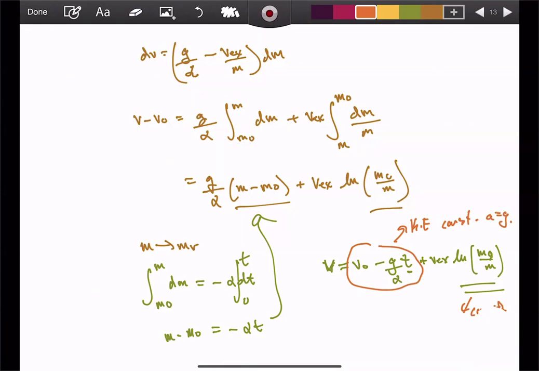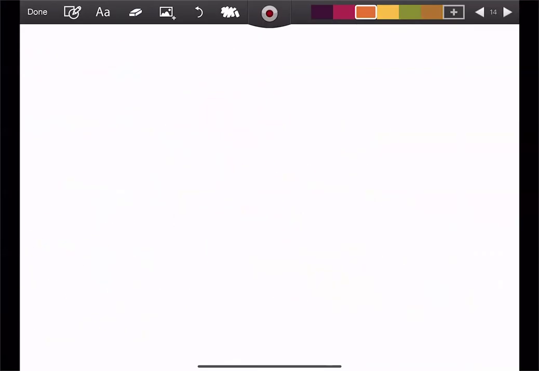So cool. Let's use this. Let's do an example using this stuff. So my example says that, let the mass of the fuel at burnout be the final mass, or the mass of the rocket. So let's call it mass of the rocket. So this is when it burns out. And it wants us to calculate the altitude and the speed of the rocket at burnout.